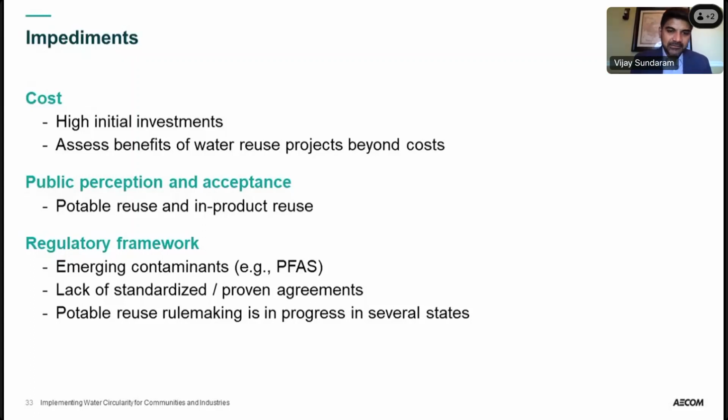And lastly, this is the one practical impediment Lucy and I ran into, when Lucy worked with an industry interested in using the water reclamation plant effluent. However, there is no standardized agreement that we could send her. So we tried to find three or four agreements across the country to see what works for that particular community and industry.